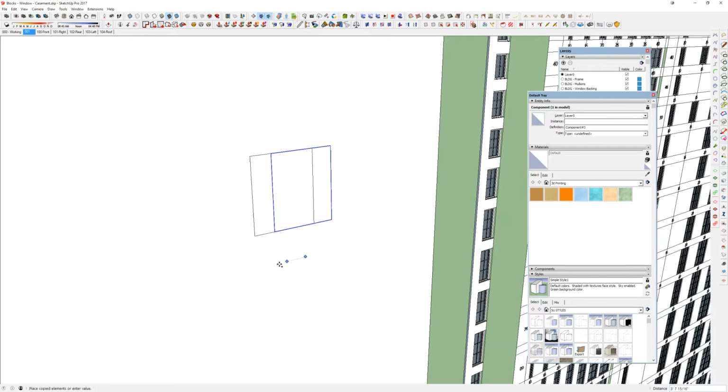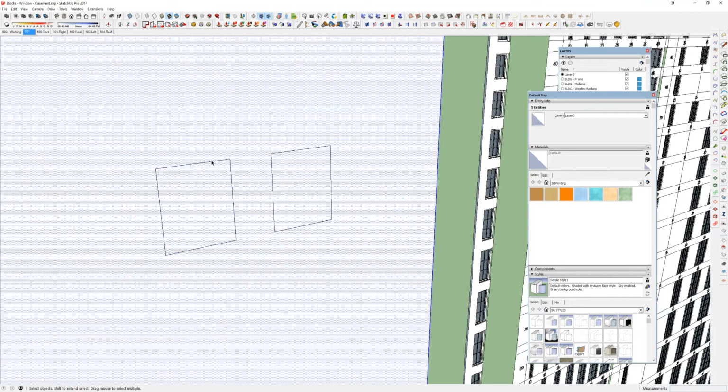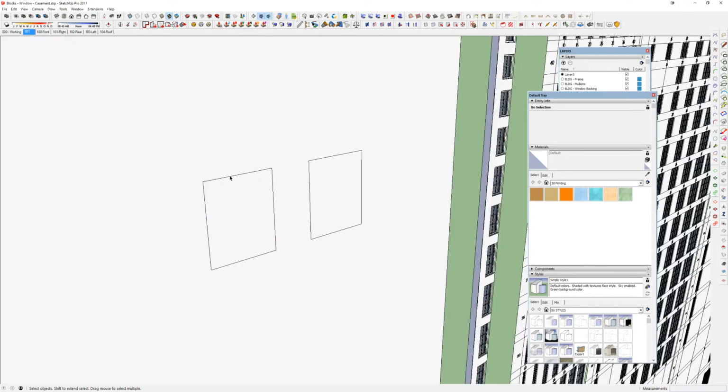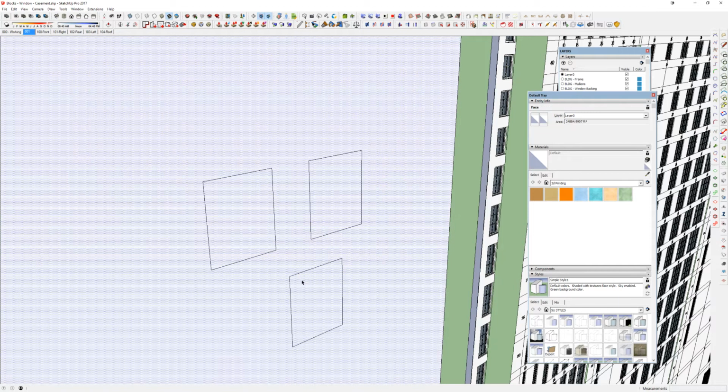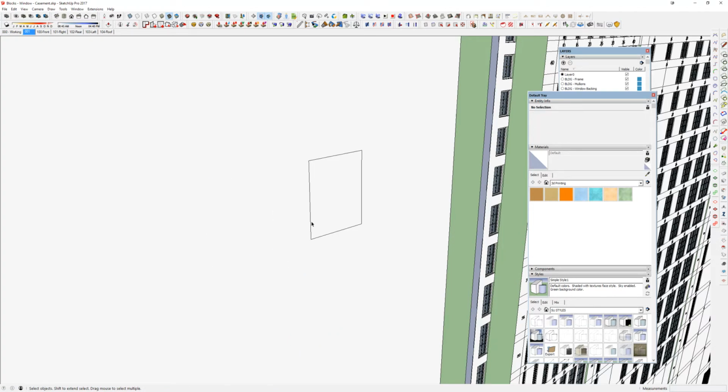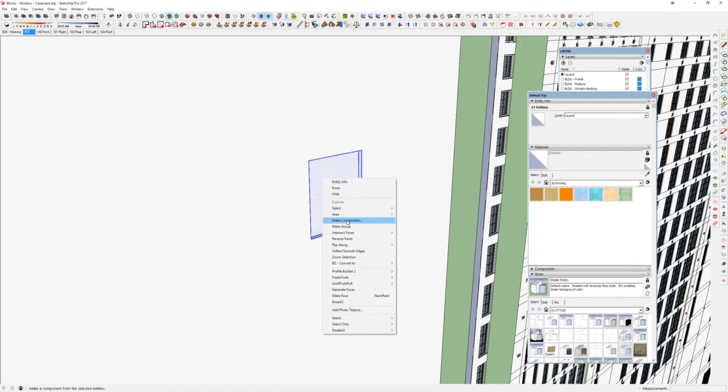Let me just see if I move this. Weird. That's weird. It didn't build the component properly. No idea why it didn't work there.